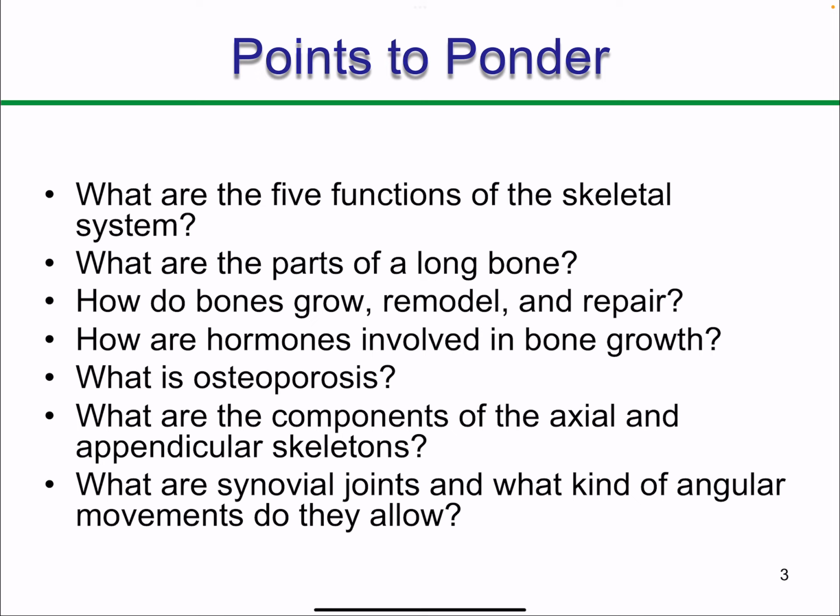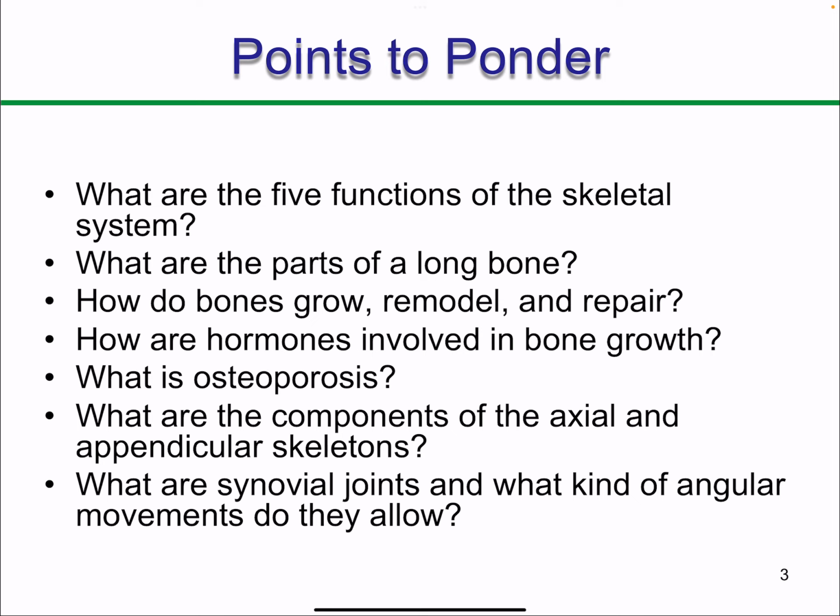3. How does the bone grow? How does it go about repairing? And bone remodeling, what is it? Right? What are the hormones that are involved in bone growth, remodeling, and repair? What are some health conditions associated with the loss of bone? We are going to spend some time talking about osteoporosis.